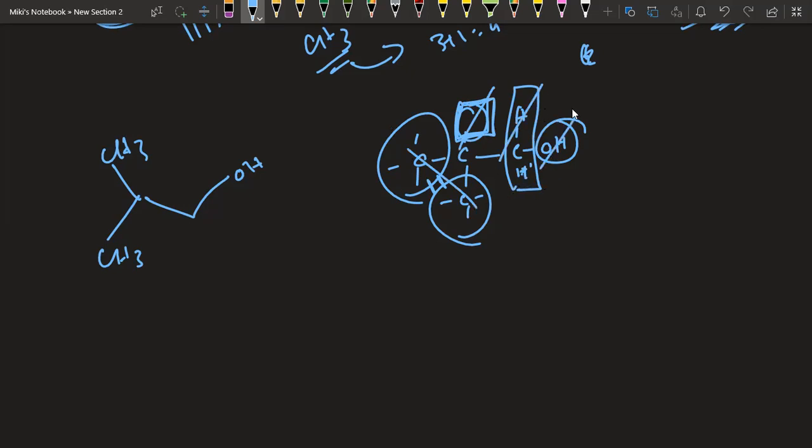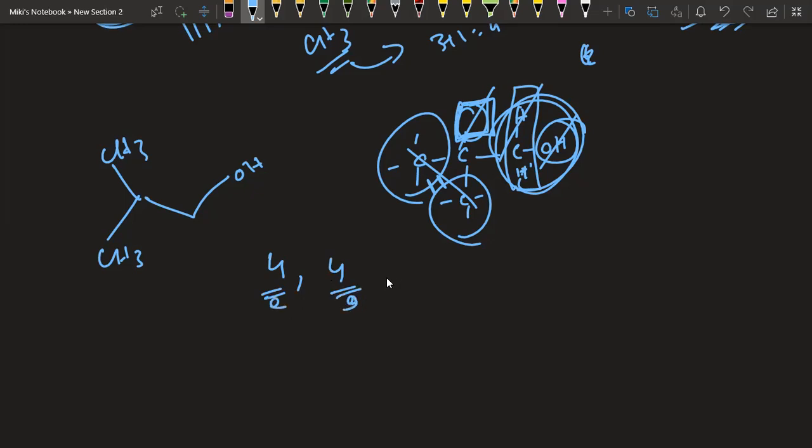What happened? This carbon itself had 2 hydrogens. That's it, one environment. However, this OH is a separate functional group. That means it has a different environment. So how many environments do we have over here? 4. So 4 environments. That means 4 groups as well. So environments is 4, group number is 4.